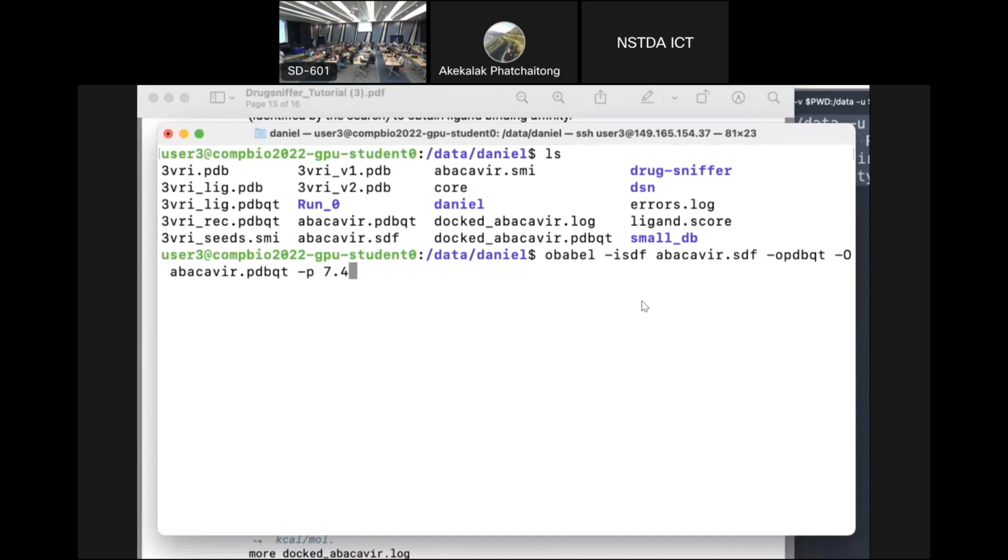Anyone else have a problem with this step?